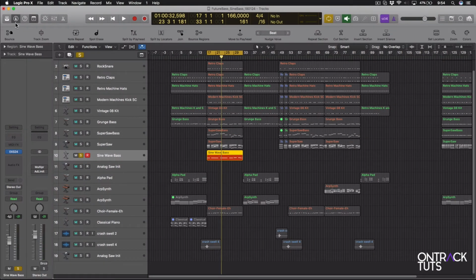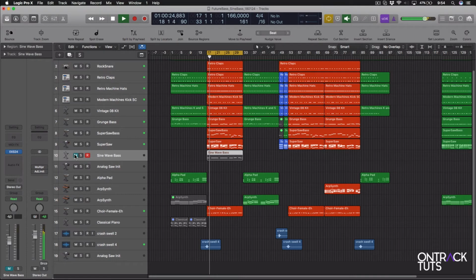Cool. Now let's hear it within the context of the whole song. So first I'll mute it. And then add it in. Bypass it again. And back in again.